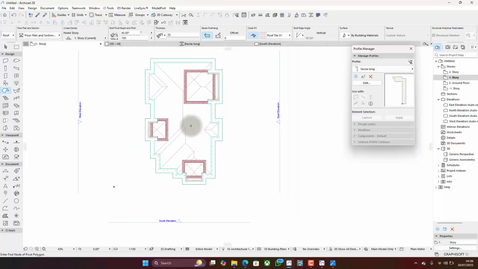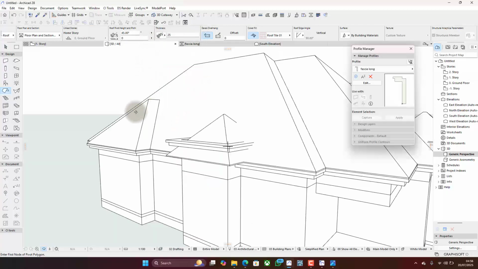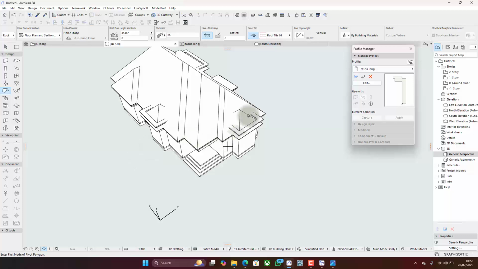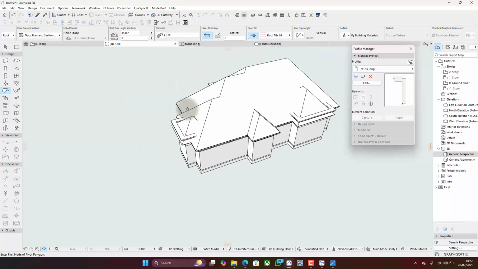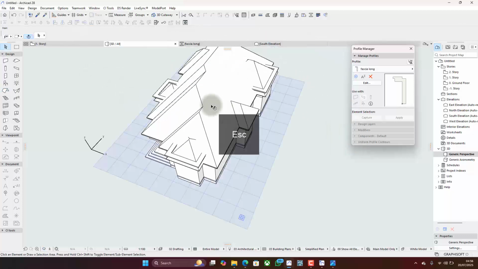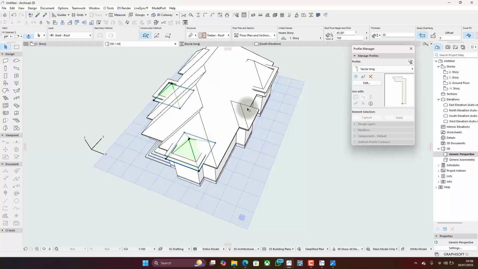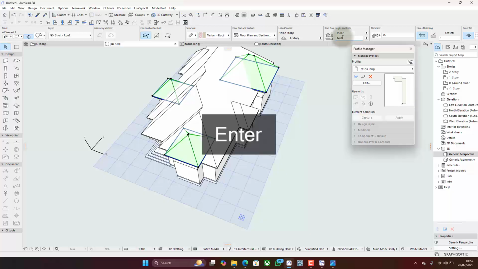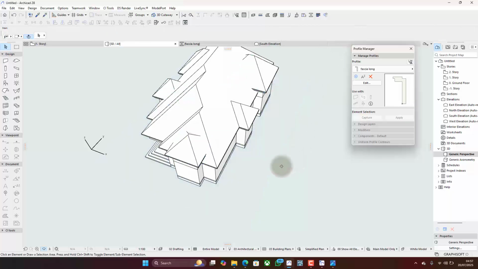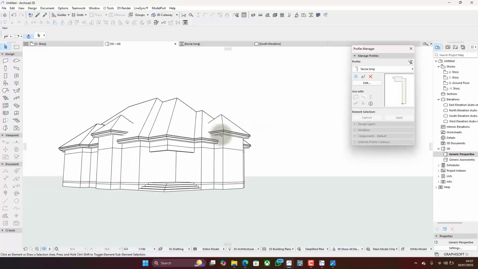Alright, there we go. Now, when I check this out in 3D, I don't know what to expect. Firstly, they're on the same level as the other roof, which is not what I want. So I'm going to lift them up. I'm going to select each of them. Their heights above their current floor is 700. When I add it to the 750 that I used to uplift the other one, I'm going to have 1450.